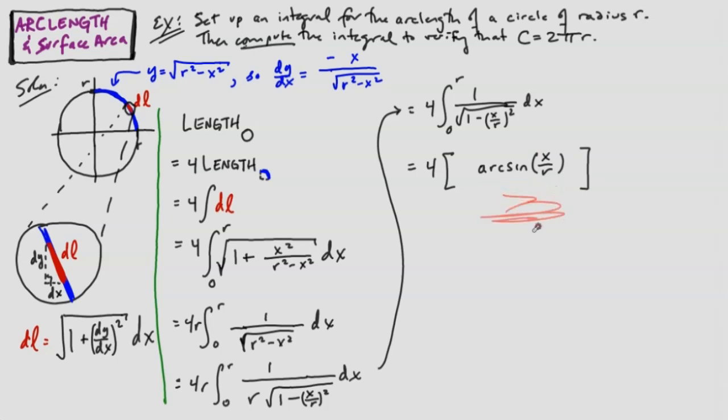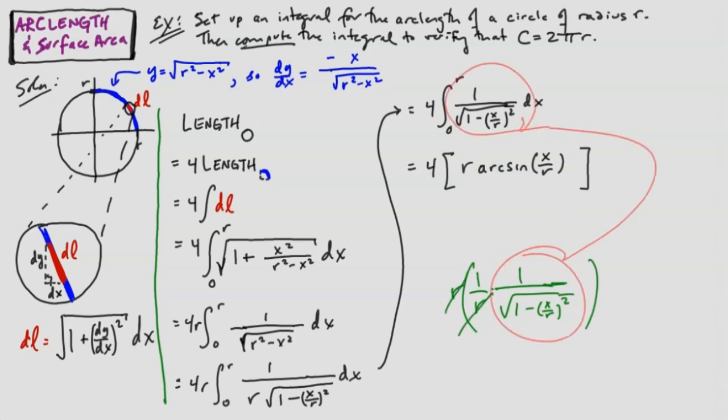Well, if I took the derivative of that, of course, I would get first this stuff. Oh, but then I need the chain rule. The derivative of the inner function would give me another 1 over r. That's not quite what I have here. Oh, but I know how to take care of that pesky 1 over r. Just stick another r in here. That way, when I take the derivative of all this, the r just sits there, and then the derivative of the arc sine part gives me all this other stuff. The r's cancel out, and I actually get what I was aiming at. Okay, good. So this really is an antiderivative of my integrand.